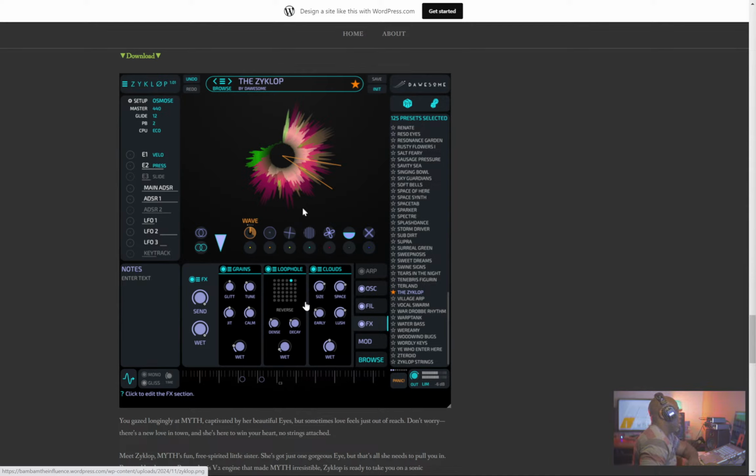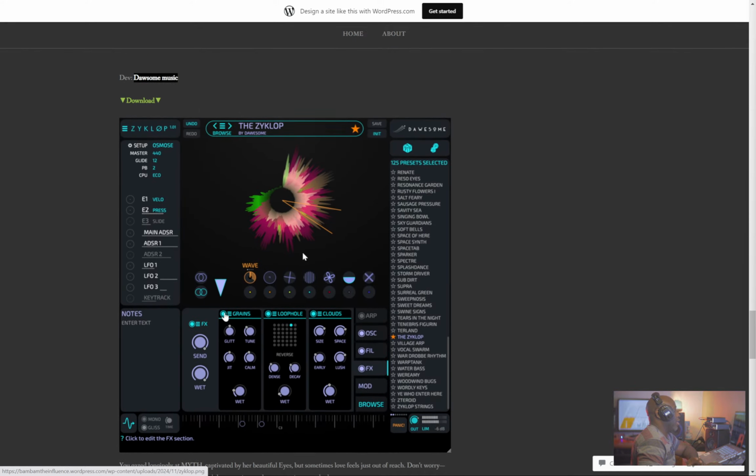Then you have the ADSR envelope. They have ADSR 1, ADSR 2, all your LFOs, all that information. You just click here, and the settings will pop up down here. And we have other tabs down here. Right now it's showing the effect tab. So it has built-in effects. It has a whole bunch of options with the oscillator and different oscillator types. Same thing with the filters. And then of course with the effects, there are a ton of built-in effects in there. So there's a lot going on. We have the effects section, send, and we have the wet knob.